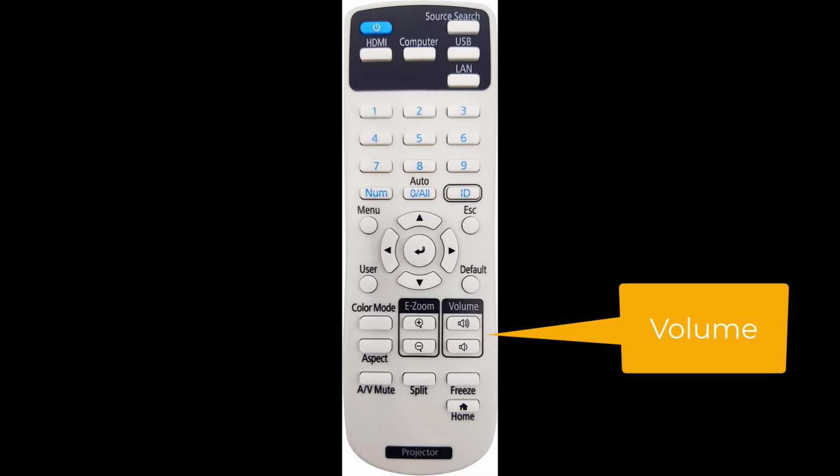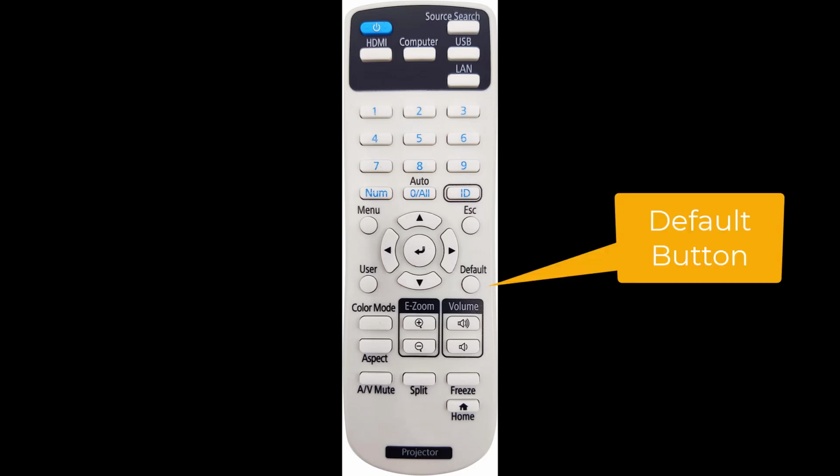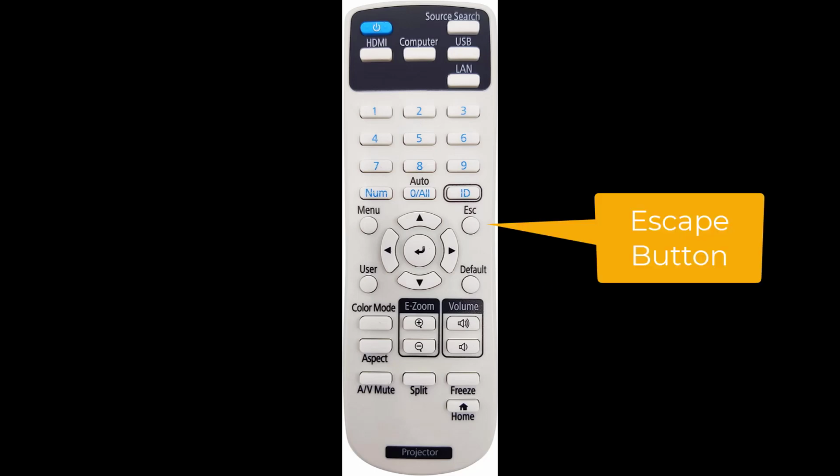The up and down volume buttons will adjust the volume of the built-in speakers of the projector or of the mounted speakers. The Default button, when pushed, will change the selected setting back to its original setting. The Escape button will cancel or exit the function that you are in.